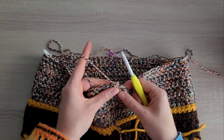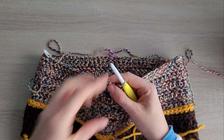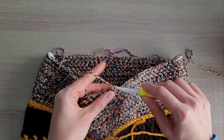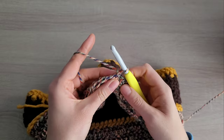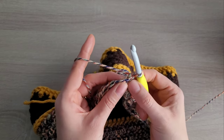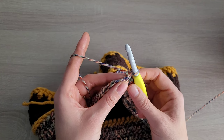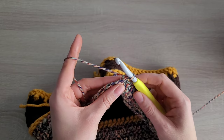I've already chained one. Hang on, let me undo that. Probably got a little bit ahead of myself. So we're going to chain one, like so. Turn your work and going straight down into the very first stitch with your chain one, we're going to do a herringbone half double crochet, 2 together. What a long stitch name, but that's what we're going to do.